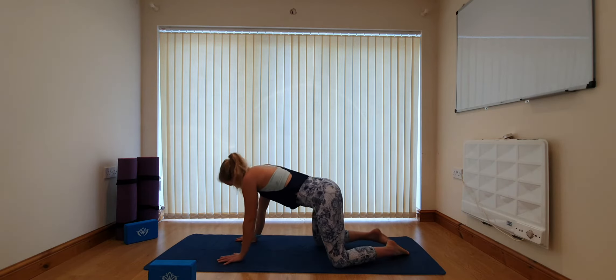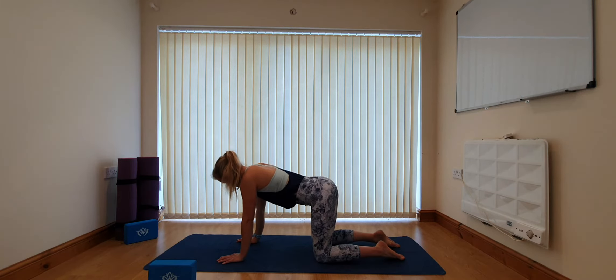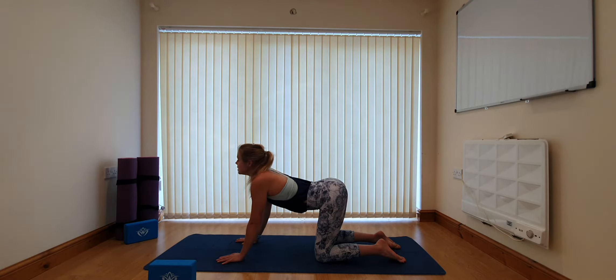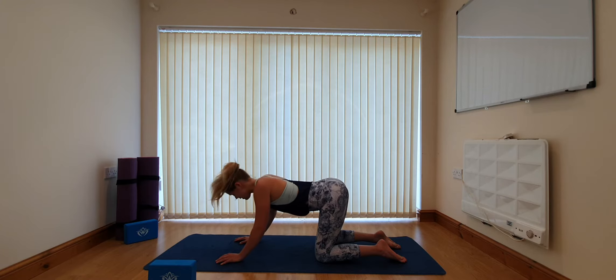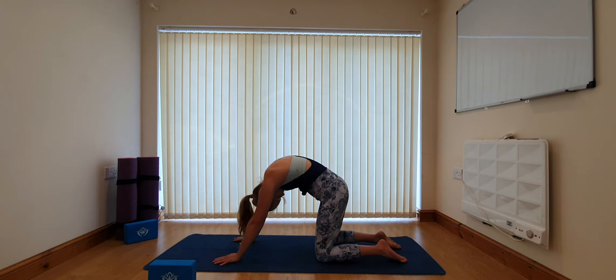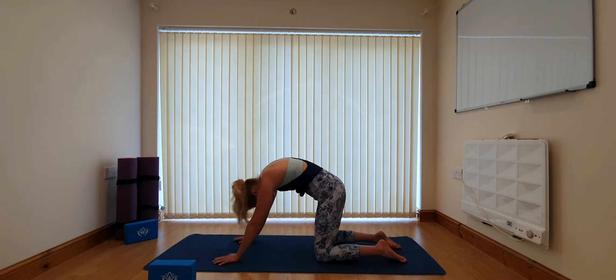From here finding our way to tabletop — hands roughly underneath the shoulders, knees underneath the hips. Take a few rounds of Cat-Cow. On the inhale, rounding up through the back; on the exhale, gently drawing the shoulder blades down and gazing towards the top of the mat. This is your own time with the breath, moving between these two spine positions. Really round as much as you can, and then on the exhale try to create as much of a valley as you can, moving at any pace that works for you, trying to make the movement as fluid as you can.